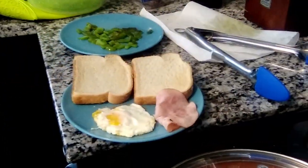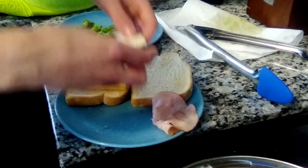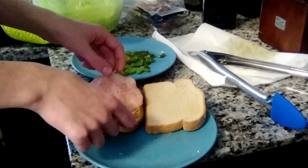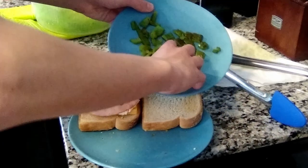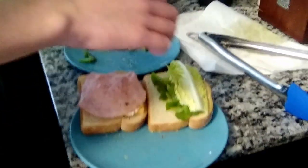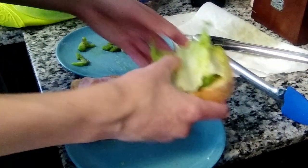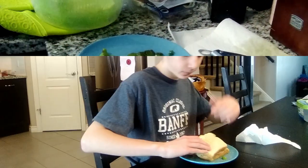We need to get our cheese first — one, two, three slices. Look how thick those are. Then we need to place our egg, then our ham, then the peppers we have cooked. I'm just going to dump them here. Looks good. Then we need to add our lettuce — we're using two pieces. Then we assemble. And that's how you make an egg sandwich.